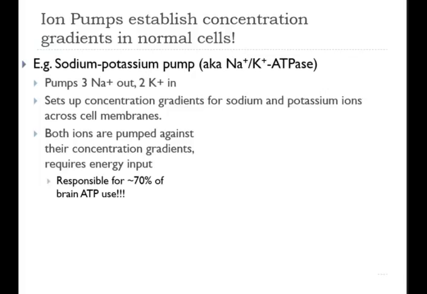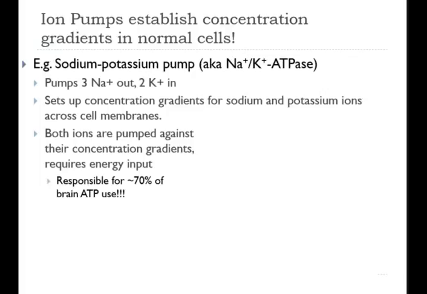There are tons of these pumps all over. Many, if not most, of our cells have these. They require a tremendous amount of energy. In our brain, certainly all of our neurons have tons and tons of these things, and they are responsible for something like 70% of our brain's ATP use, just to power these pumps. So it's a really critical thing.